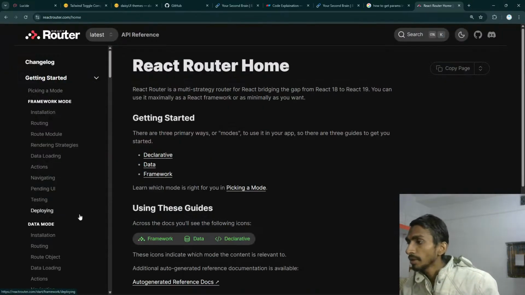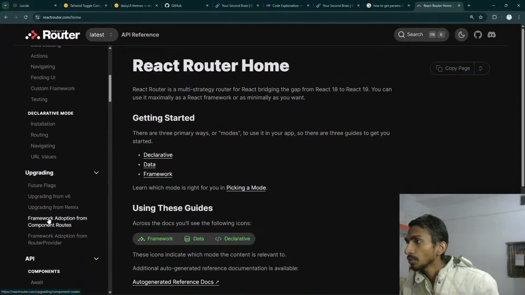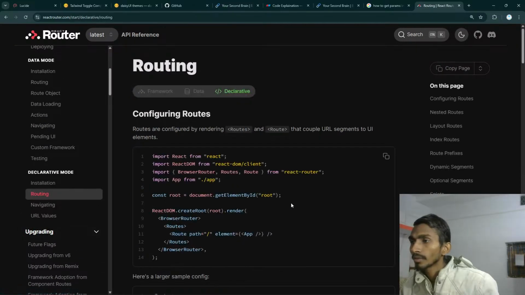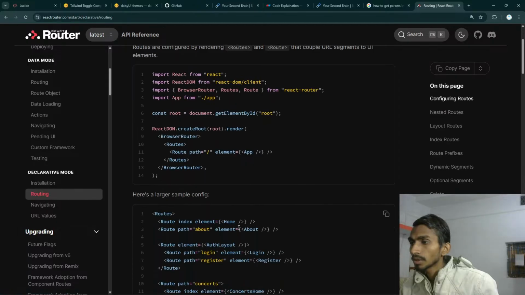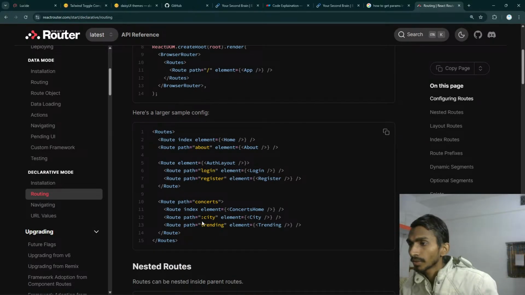The problem is simple, that I will be getting the token from the URL. First of all, I have to get that token, routing, and once I got that token, then I have to go ahead with the things. Path, city.